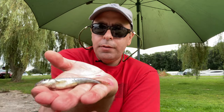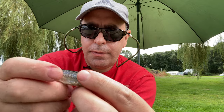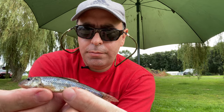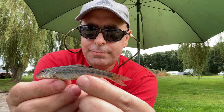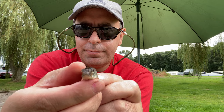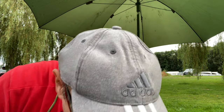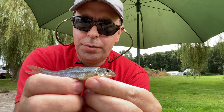Another fish, all good. Well, here's something I ain't caught for a long time. Can't actually remember the last time I caught one. We can actually get it and hold it. Gudgeon. Lovely little fish. Yeah, smart little fish, isn't it? Been a while since I've had one of them.